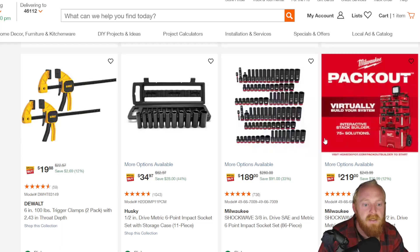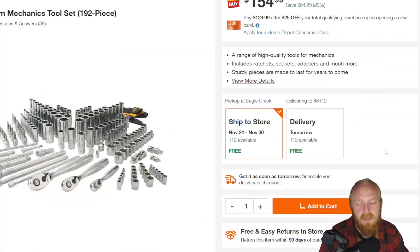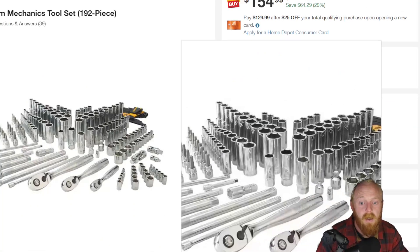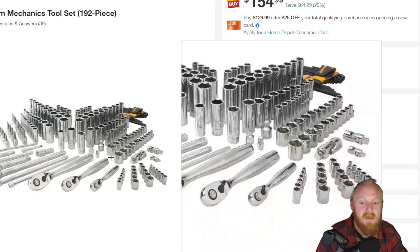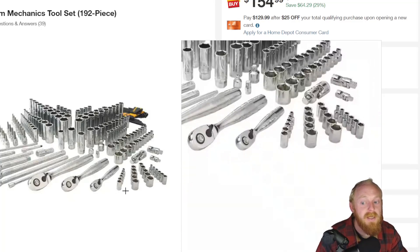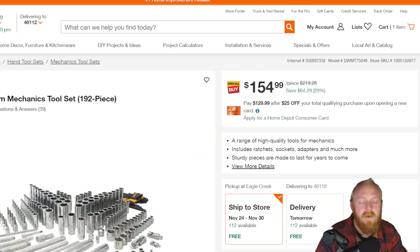That's ridiculous — I'm not paying $220 for a third of a socket set. Some of the Milwaukee stuff can be very tricky and people will pay this because they see it's down from $250. But when you can get a whole socket set — and even at this price, it's a decent deal — I would much rather buy this set than some of those Milwaukee ones because it doesn't include a bunch of filler. I've had these Allen keys for about eight years — fantastic, no issues. You get a decent selection of bit sockets, shallow and deep sockets in quarter inch, three-eighths, and half-inch drive. The only thing I got rid of were the ratchets — not because I had issues, just because they were bulky and heavy. At $154, this is not a special buy; that's just what the price should be. You can find this between $150 and $190 on Amazon all the time, so don't buy it at $220.